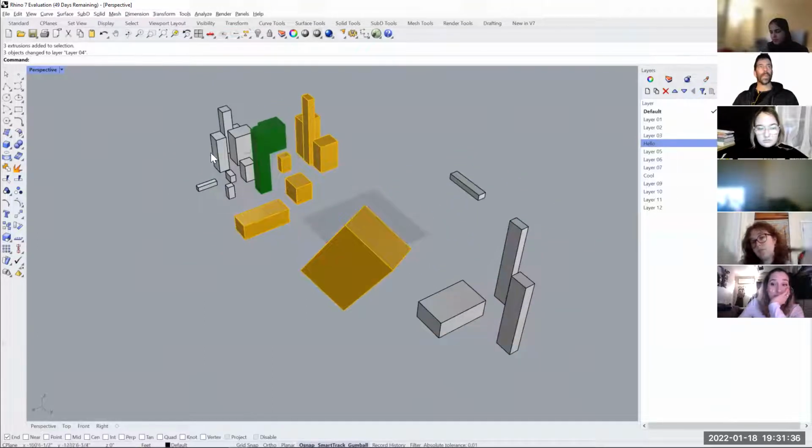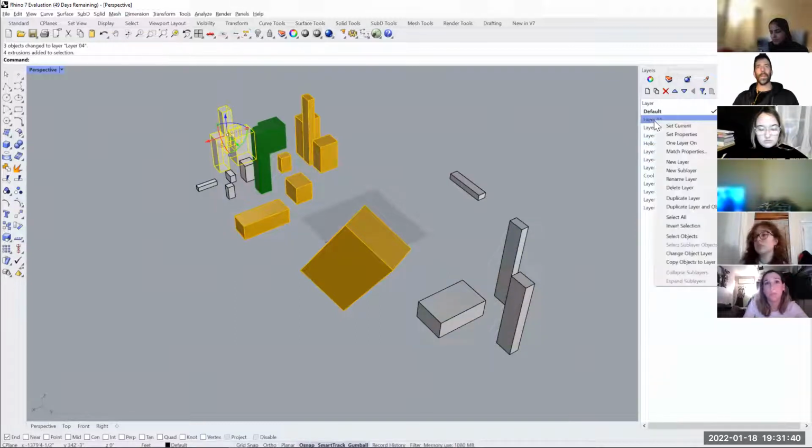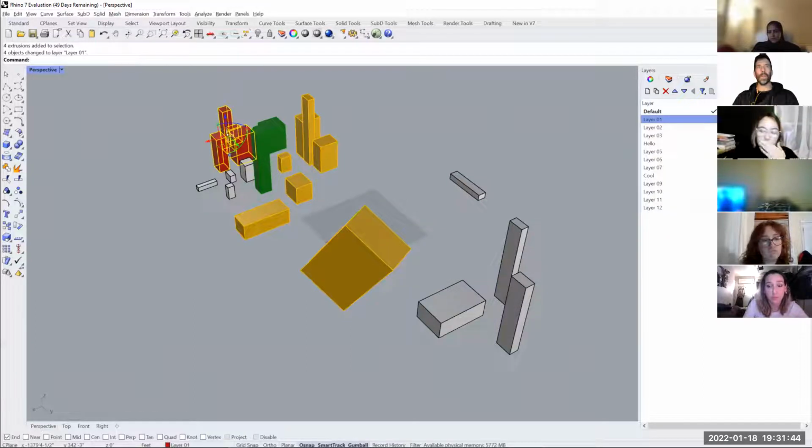Again, you can select objects, take them to another layer, right click, change object layer. They will go to layer 1, which is red. I can change the name of the layer if I want to. I recommend you do.